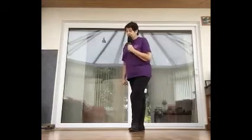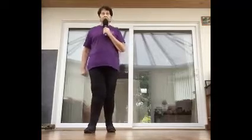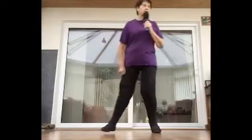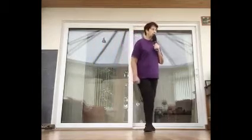Now, section three, side together on the right and a forward shuffle on the right. Side together on the left and a back block step on the left. Just once more, side together, forward shuffle, side together, back block step.